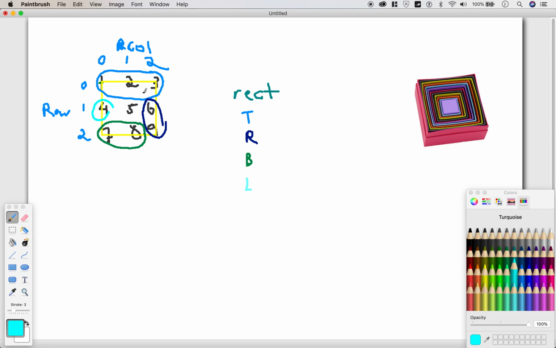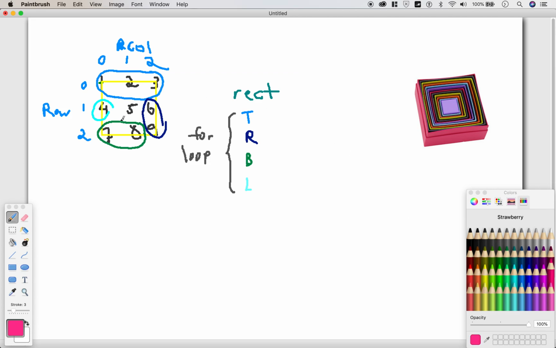So you can see after we go through our four for loops, I'm going to remind you that we are using a for loop for each side to traverse the numbers in each side. We complete a layer. What do we do after we complete a layer?